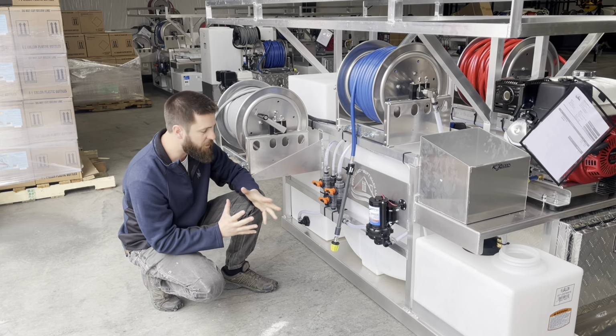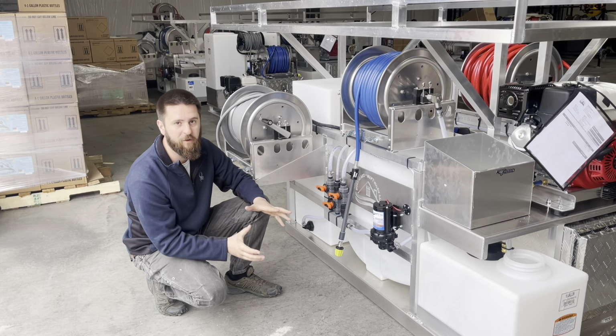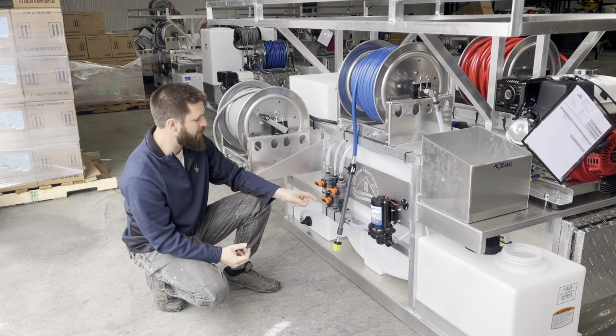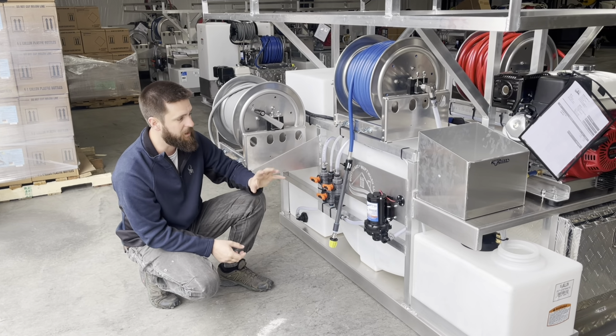And so what usually happens is a guy gets an air leak, he doesn't want to try to figure it out, and so he just says, hey, I need a new pump, and he changes the pump out, and nothing is any better. So let's watch the performance difference now that we've simulated an air leak here in our system.